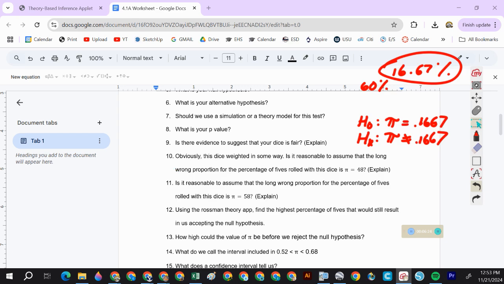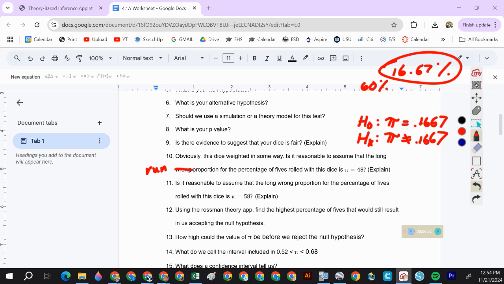So that's supposed to say run, and I think it copy and pasted on all the others, so they're all going to be wrong. Is it reasonable to assume that the long run proportion for the percentage of 5s rolled with this dice is 48%?